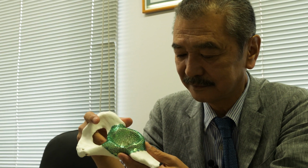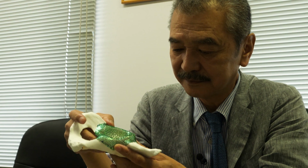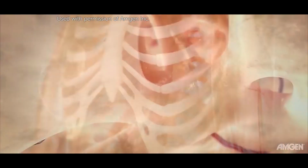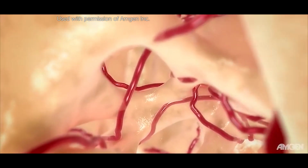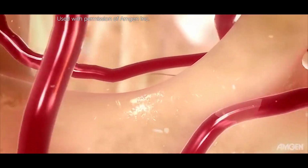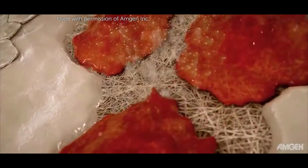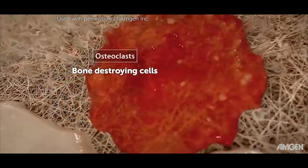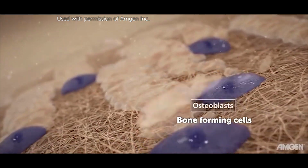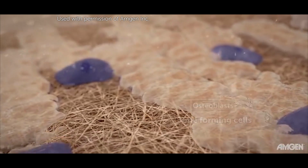As Suzuki grappled with the problem, he started focusing on the mechanism behind bone regeneration. Just like skin and hair, our bones are continually being renewed. This is what it looks like inside a bone at the cellular level. Certain cells are constantly at work destroying old bone. Different cells follow in their path to build new replacement bone.